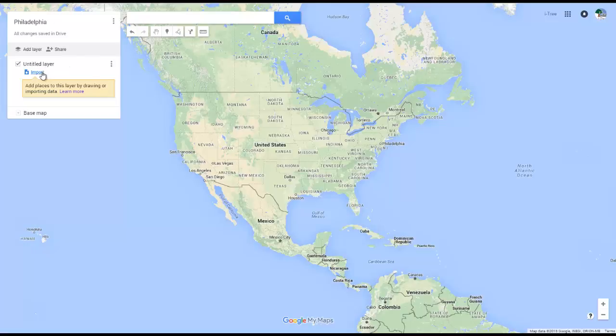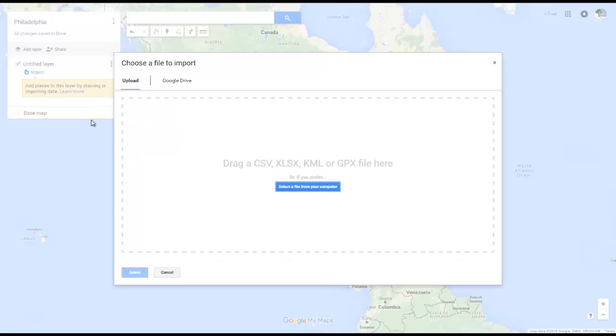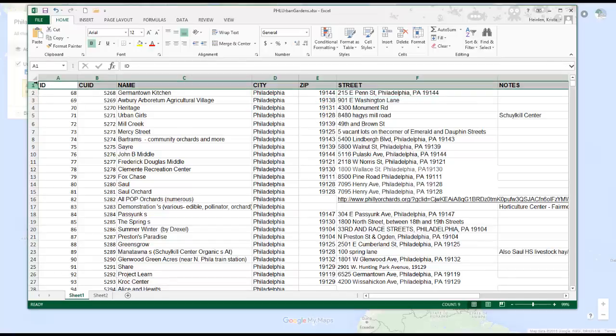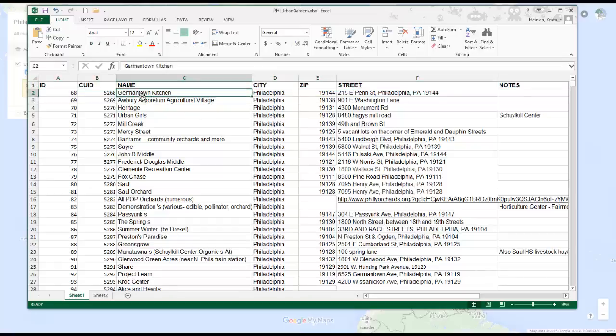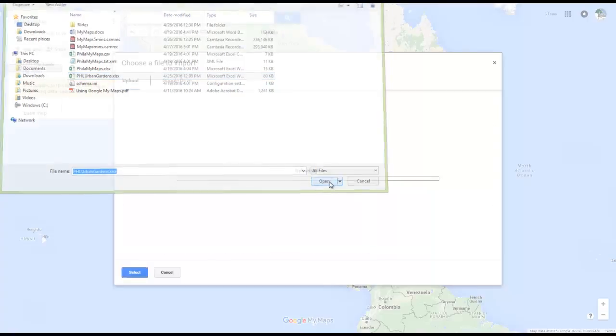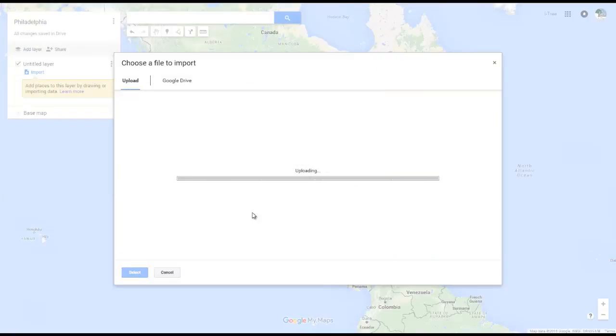In your untitled layer, this is where you have the opportunity to import your set of addresses and your spreadsheet file. Before you do that, you do want to go ahead and take a look at that file and make sure that along with your street address and city and zip, if it's available, that you've set it up to contain a straightforward header row that has clear titles for each of these columns, but you can also access any of the name or ID or customer ID and any notes that you might have available for each of these locations. You can browse to the file location and automatically upload that data.